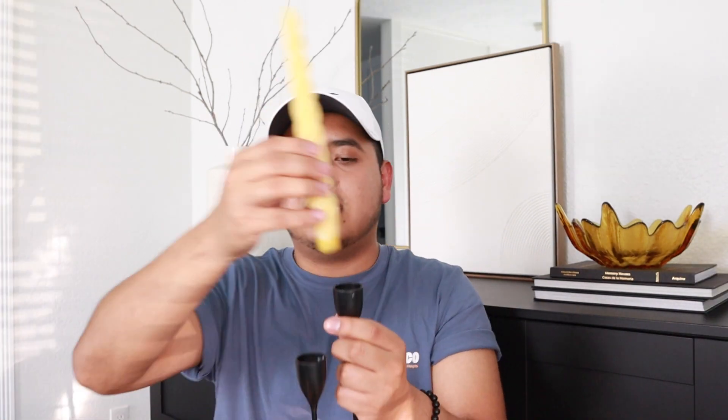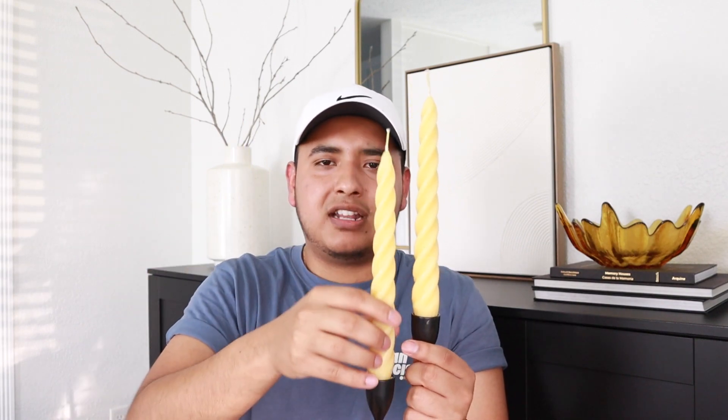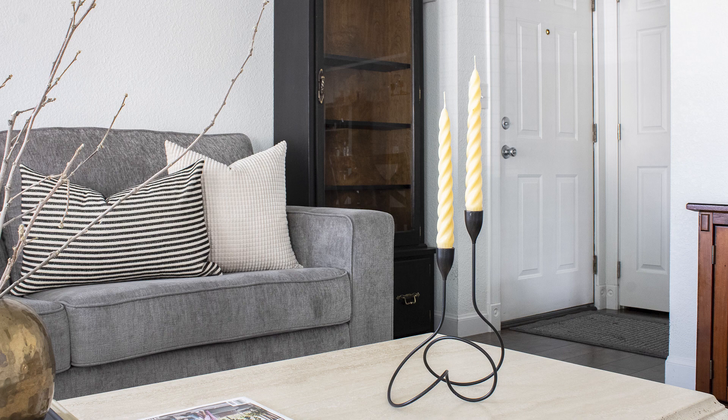And I pair it with these candles that I found — actually thrifted too — which I've been wanting to buy some of these. I was going to order them online, but I found these. I'll link similar ones I found on Etsy. I think a really fun candle like this is a really nice way to just have some fun with your candle holders.